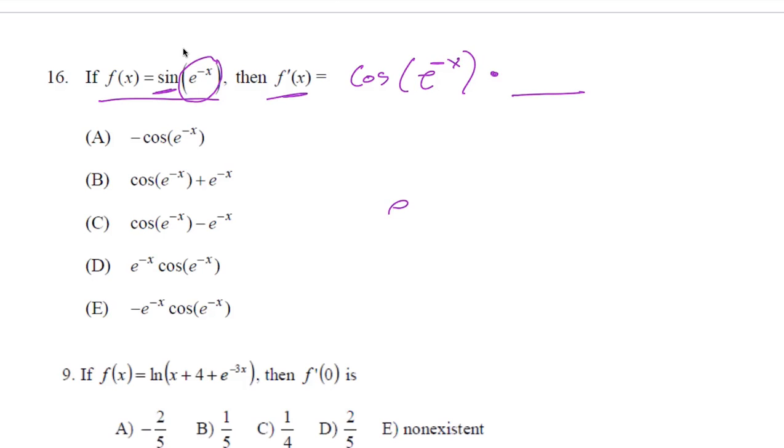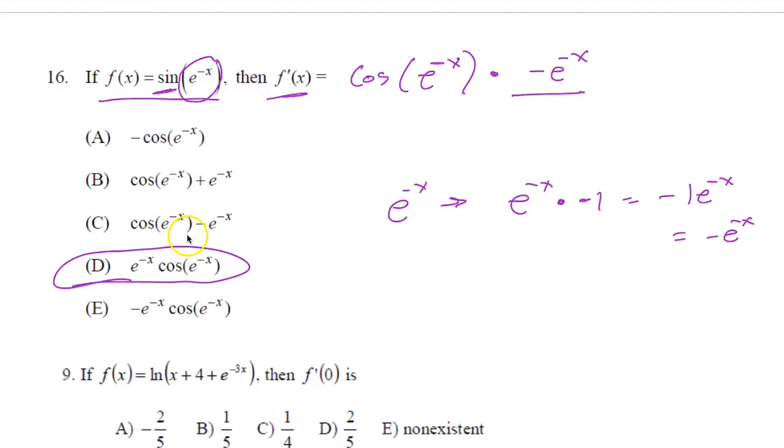Now let's look down here. E to the negative x. Derivative of that, so it's a little chain rule. Take the derivative of the outside. Remember the way you do e is you copy it. And then multiply by the derivative of the inside. Derivative of negative x is negative 1. So I get negative 1 e to the negative x, or just negative e to the negative x. I have to look for that in our answers here. And there we go, D. I'm actually wrong, E. I want the one with a negative. So there we go, E.